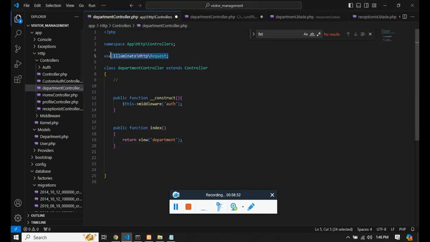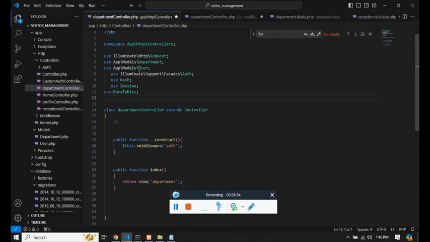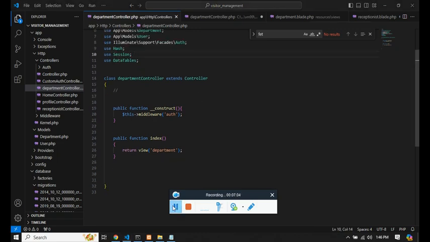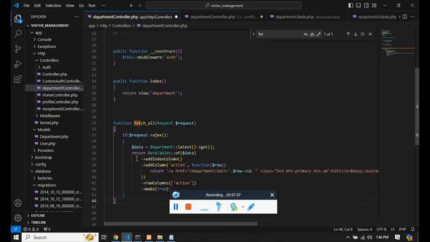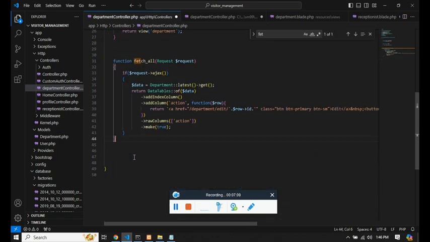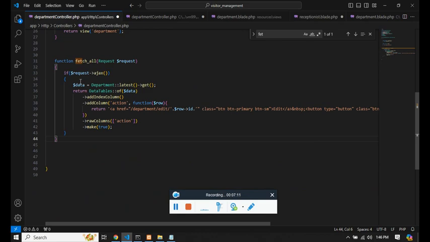And in the controller, we should initialize the department, user, authentication, hash, session, and data tables at the header of the PHP or Laravel file. And without wasting much time, it's similar to the receptionist function that we have earlier seen.